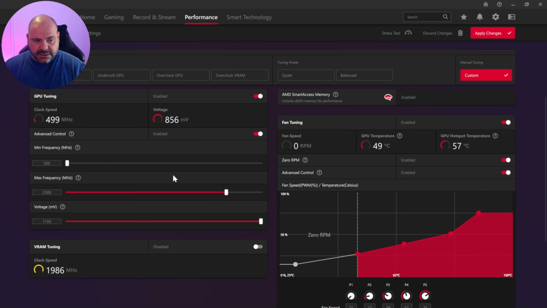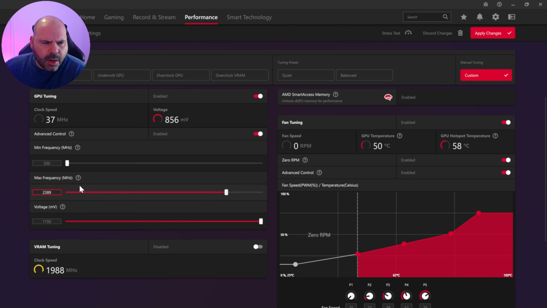There's some tuning there, but what I want to do is look at the maximum and minimum frequencies. So this is a part of the overclock that we're going to set, and this can be as big or as little as you want it. So there's a couple of things that you can do here. So you can see that we're at 2389.